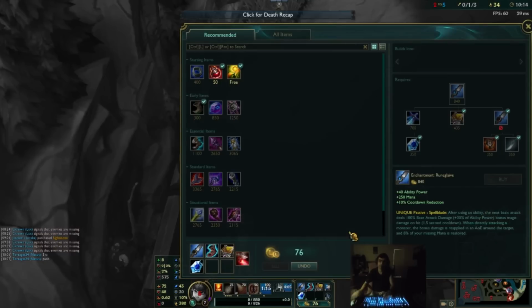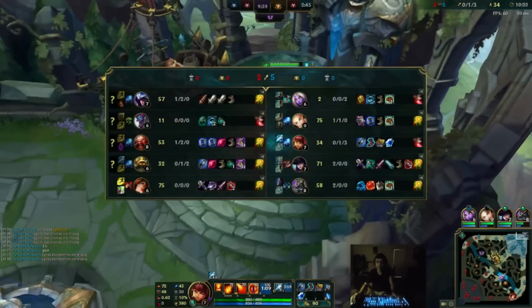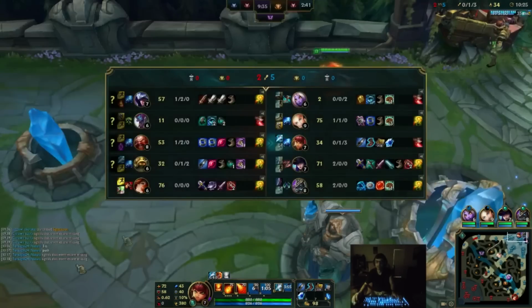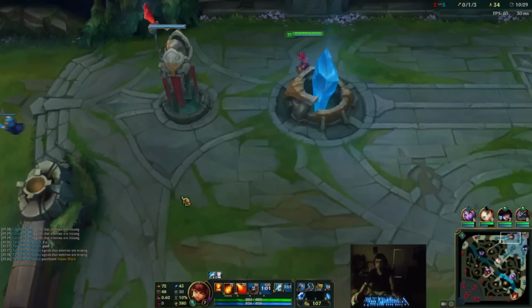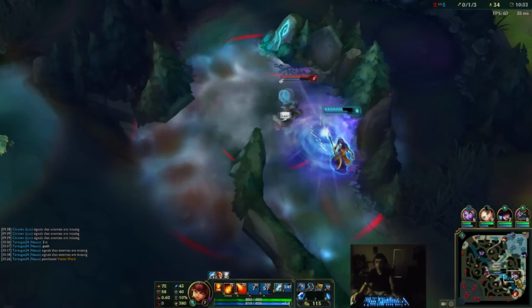Alright, so we're gonna go ahead and build into Runeglaive. I feel like Runeglaive is actually really effective on Annie due to the fact that you use your spells so frequently to stun. And it also helps with regenerating mana, and as you've noticed so far, mana is something that's a little difficult to handle on Annie when you're going for your clears, especially your early clears without blue buff.